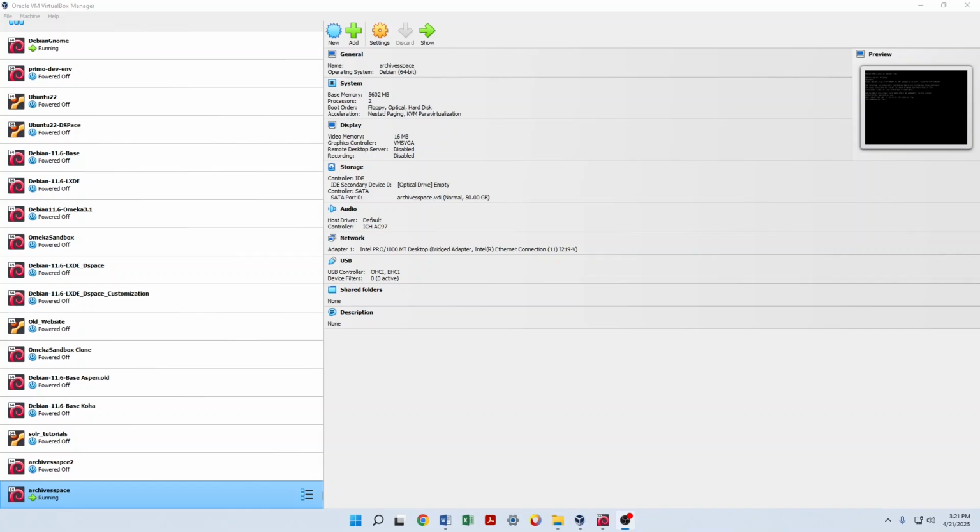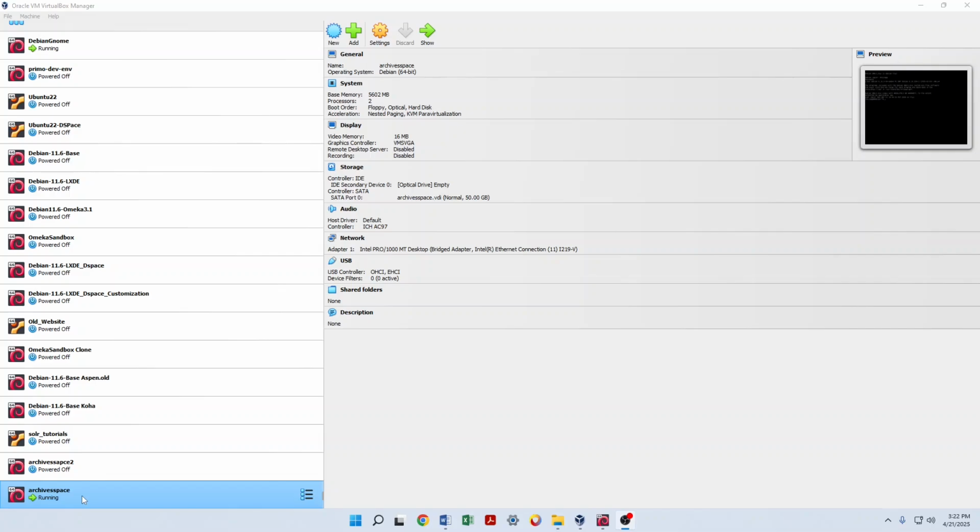Before we jump into the process, I do want to point out that I'm using VirtualBox to create virtual machines. So I have a virtual desktop environment here, which is what I like to use when I'm doing this kind of work rather than a program like PuTTY. And I also have this ArchivesSpace server running. It has no desktop, it's just your bare bones server.